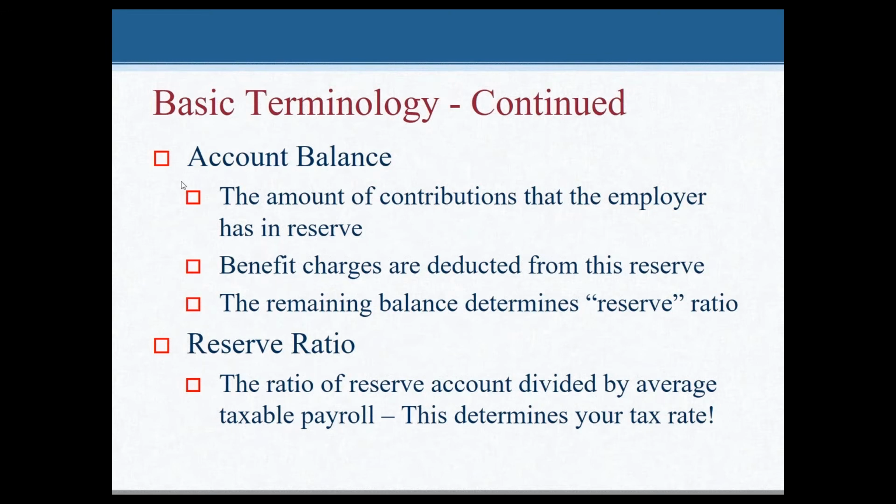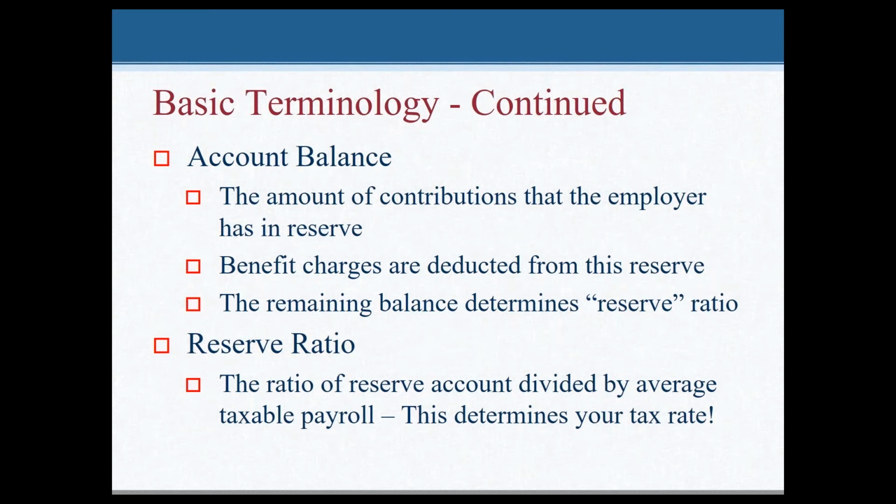Account balance is what you're concerned with if you're a reserve account state, okay, Missouri and Kansas, for example. This is the amount of contributions that you have held in reserve in your paper account, and any benefit charges are deducted from this reserve. So, again, it goes back to the fewer unemployment claims that are assessed to your account, the lower your unemployment rate is going to be, because the higher your account balance in comparison to that 3-year taxable payroll, the better your reserve ratio.